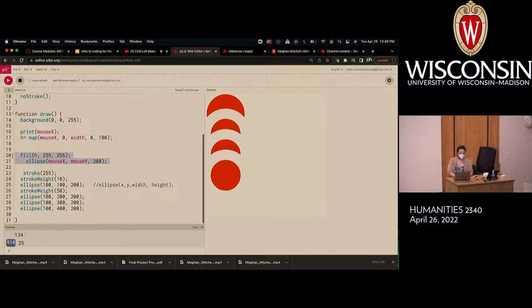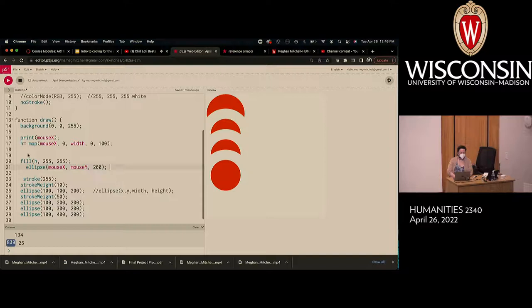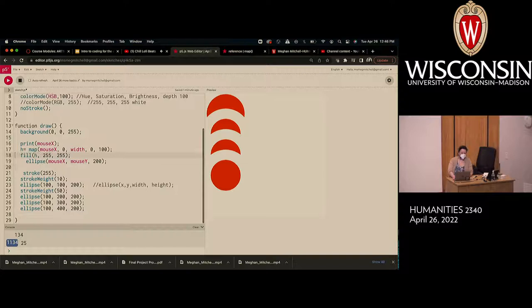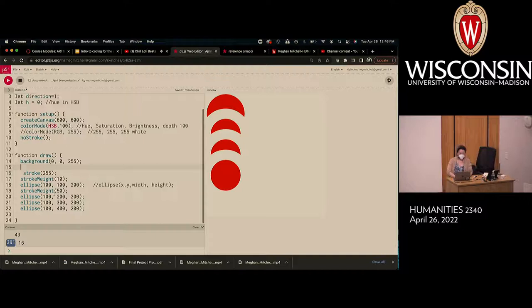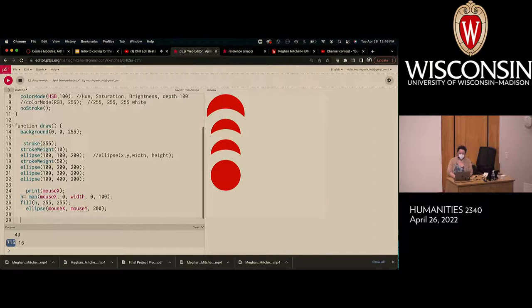Well, I think these two lines of code, and this map function, I probably don't want to let go of that. These are the three or four lines that are controlling this moving object here. I do think that visually I'd like to have them on top of the other stacked objects, so I'm going to move them down to the bottom of the sketch so that they're on top.